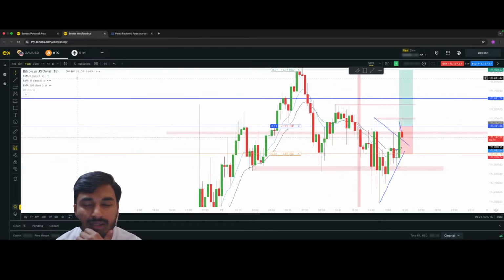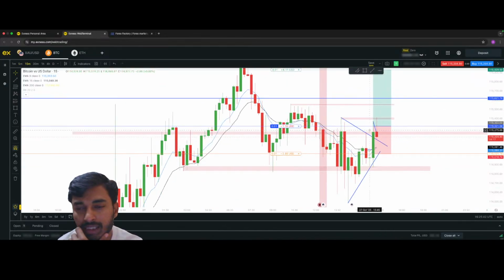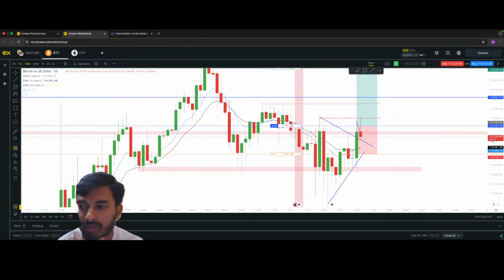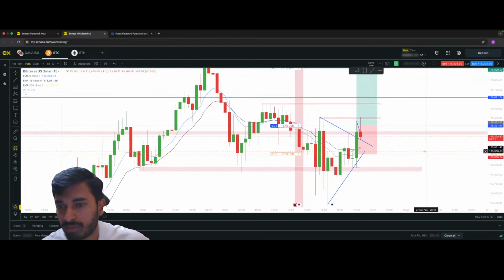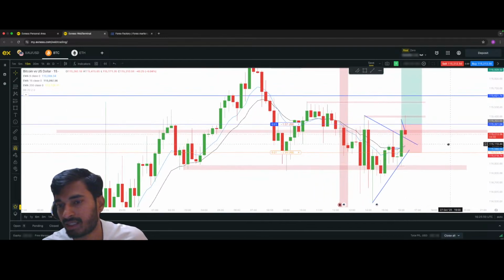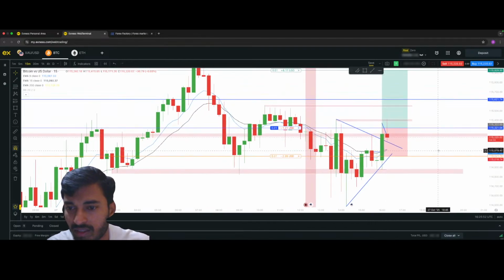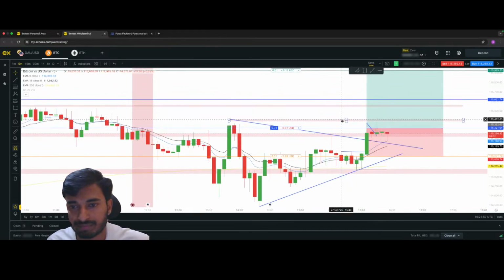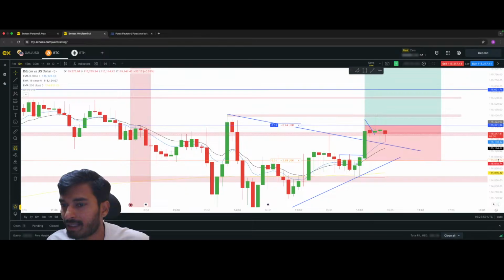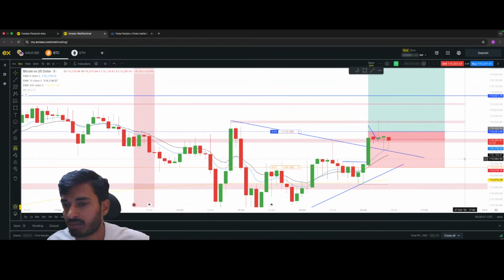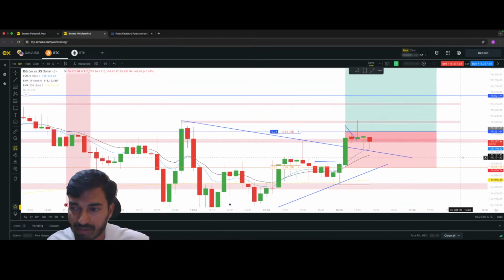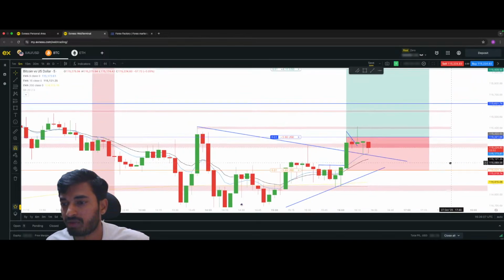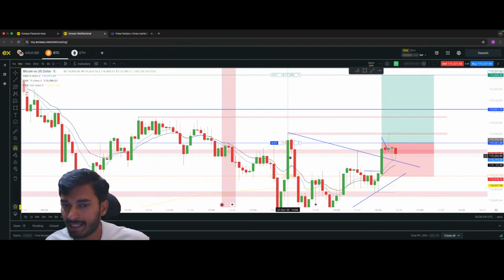In 15 minutes also you can see there is selling pressure. I mean, this 15 minute candle has to close after 4 minutes. Then we'll decide which candle it is, either doji or shooting star. So see, now again the buying pressure is coming, but still 4 minutes to go. Nothing is in our hand. What is in our hand is the entry.